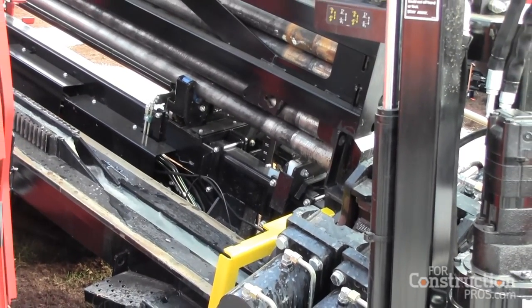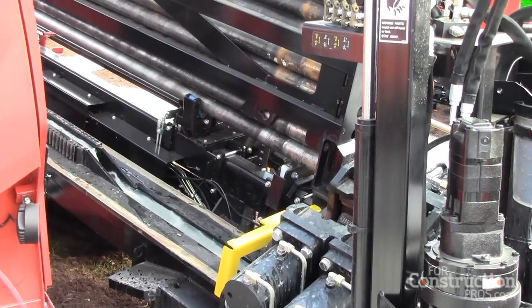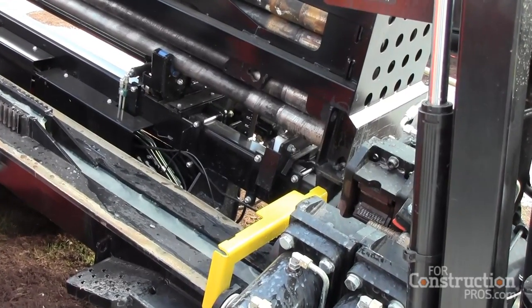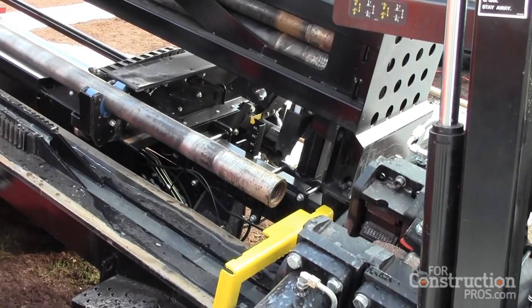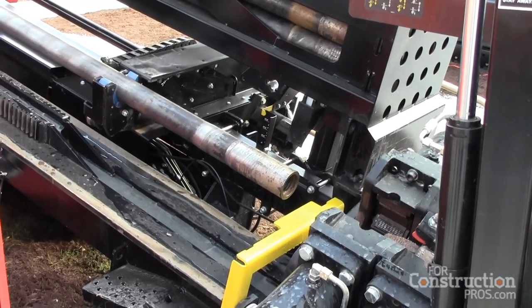Your mud pump is basically a little brother to the JT100 mud pump, which is 200 gallons a minute. This one's 150 gallons a minute, but it has all the features. We know there are still customers out there that run a lot of low-flow mud systems and systems with reclaimers. We want to have a system that, no matter how they want to drill rock in harder conditions, we have that option for them.